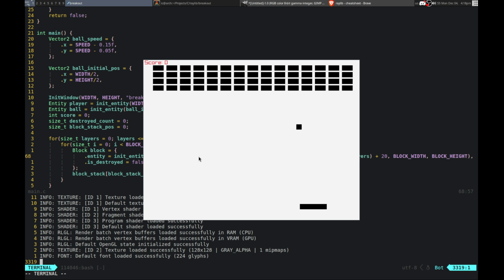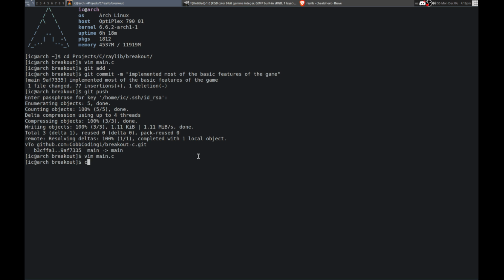I will work on it. But I feel like they're kind of far apart now. I think it does work though. So, yeah, it should be possible to beat now. There's 60 of them, so the highest possible score right now is 60. Okay, that's pretty good. I will commit this.